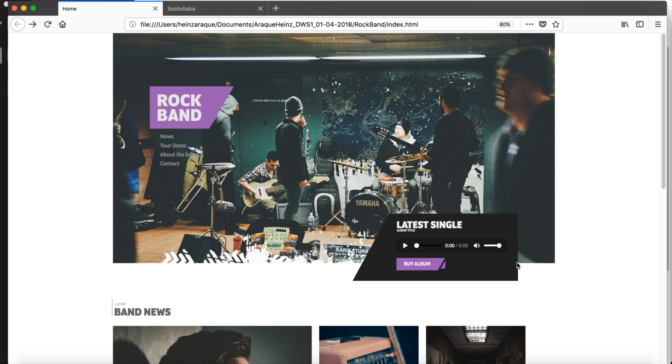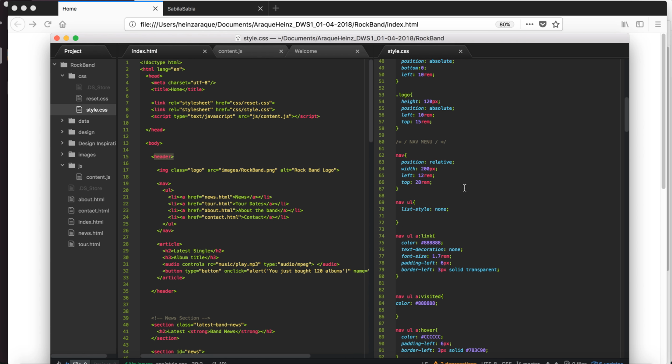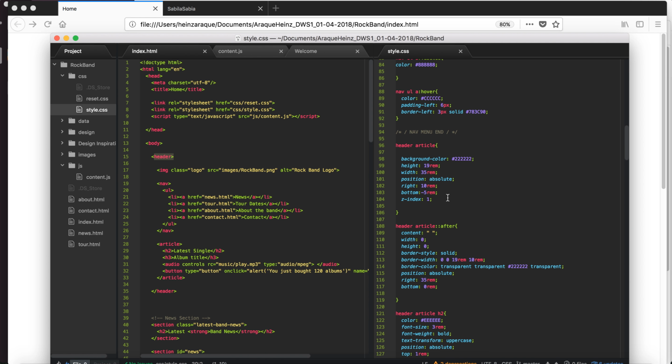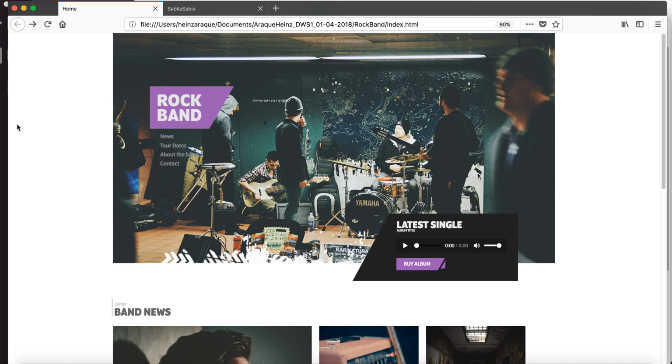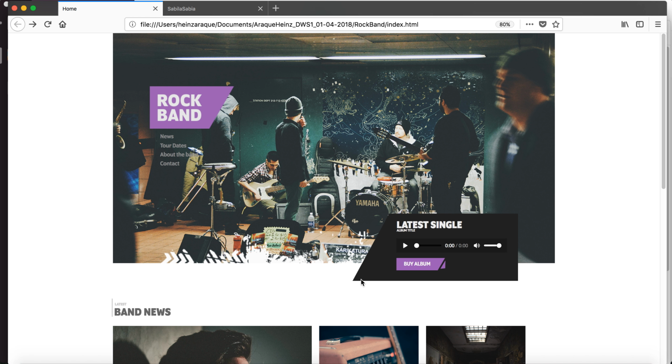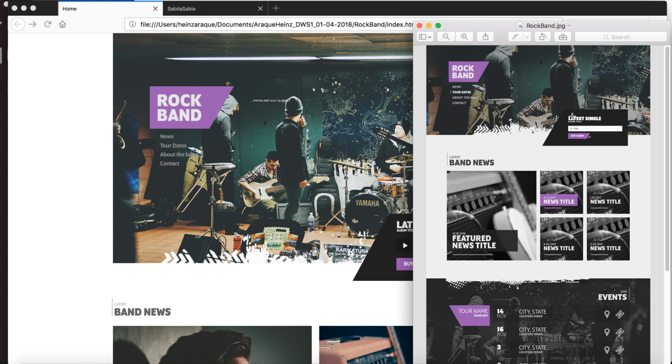For the latest single square, I use a header, and in the article, which is where my latest single is, I use the article to create the square where everything is going to be, and then I use an after to create this other triangle, which is the shape that you can see here in the example.